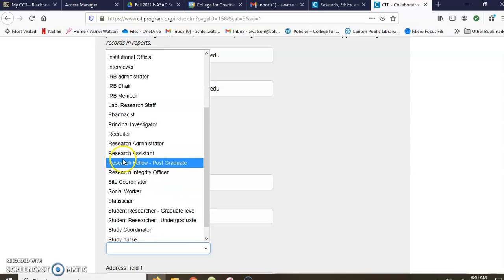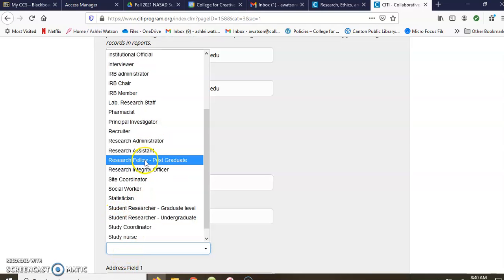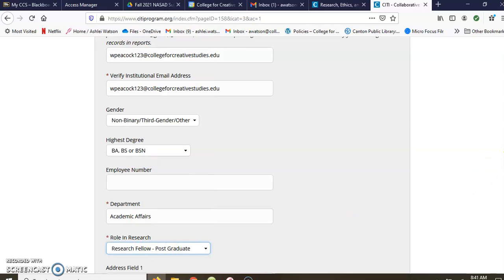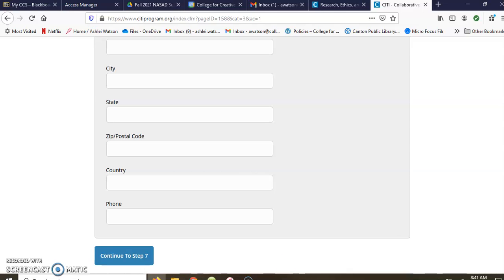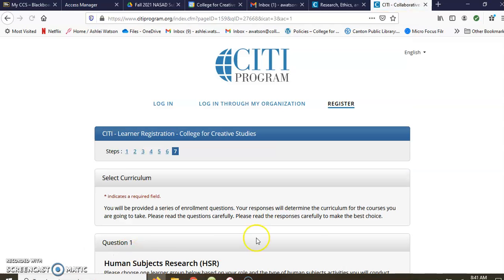So I would just put research administrator, research fellow, postgraduate. I think that works for all faculty. Your students, of course, will come down here and click one of these. For this, we'll say research fellow, postgraduate. Again, you can fill in this information or not based on your comfort.